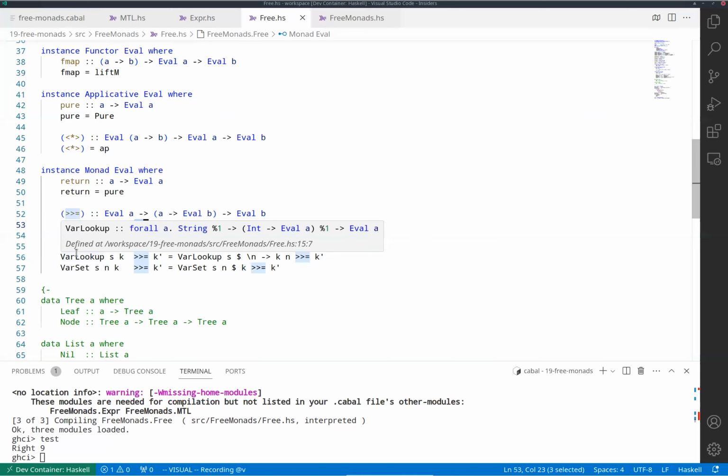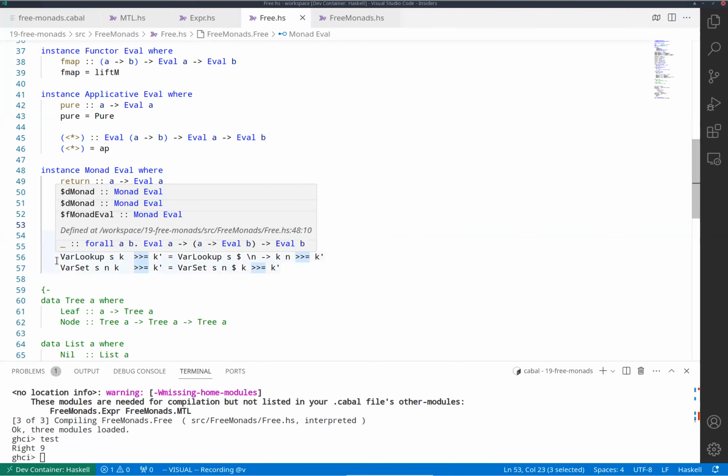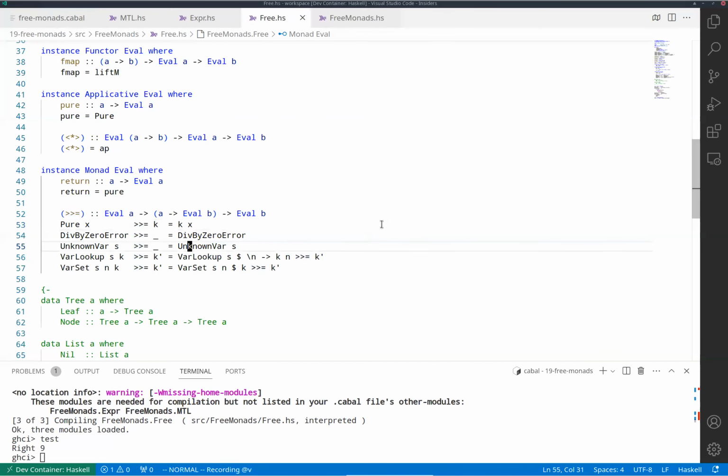This is basically like a re-bracketing. It's a bit like var lookup s k, almost like this, but this wouldn't compile, because of this end. But anyway, that's the idea. We are given this. So start with a lookup, then do k.